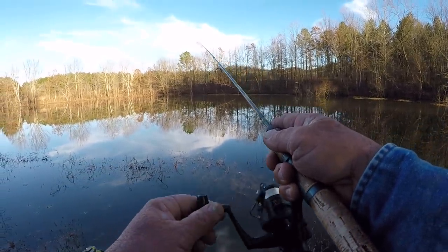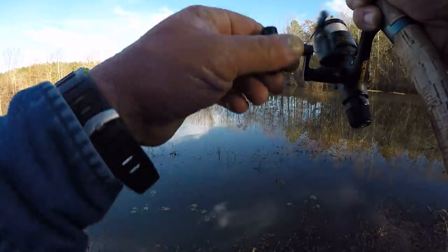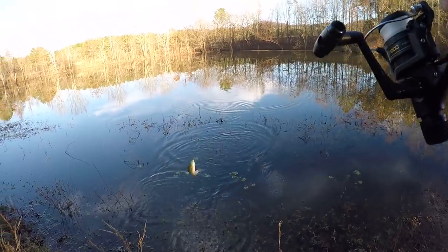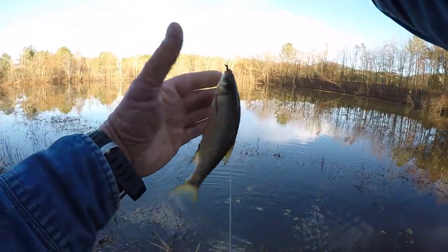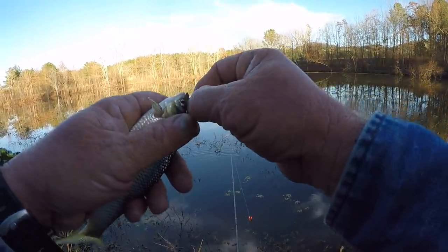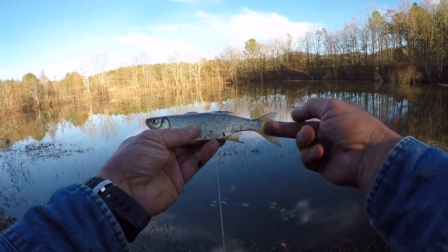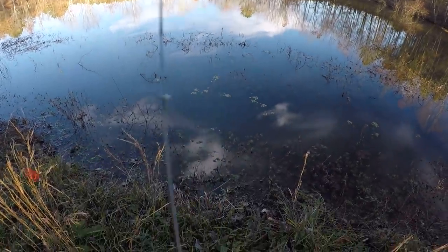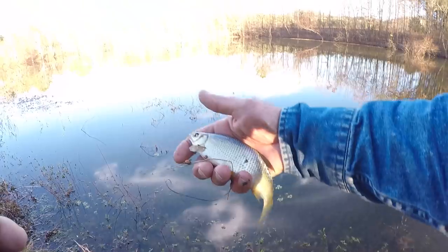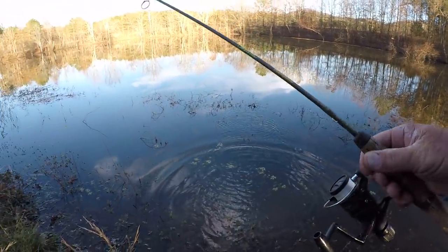I don't see any real big ones in here — most of them look pretty small. But there he is — golden shiner. Now that size right there is worth about a three-and-a-half pounder. Well, you never know, but when it comes to shiners I like real, real big ones. That one there is about seven inches long — I like them anywhere from about ten, eleven inches long if I can get them. But there he is, let's let him go. He's big enough to catch a big bass.